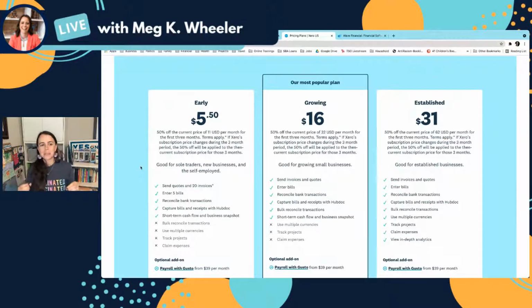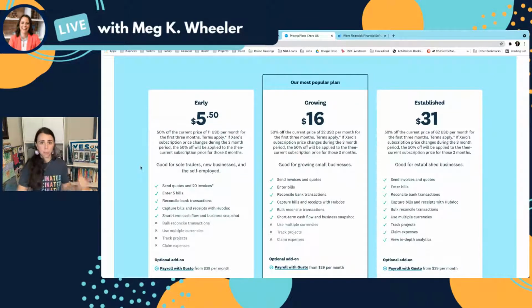And there are also some things about Xero that are different than other accounting systems in terms of how they report the data. I won't get into the nitty gritty details here, but let me just tell you, they make accountants like me cringe a little bit. So Xero is one of those things where I feel like you want to have somebody who knows what they're doing inside of that tool.